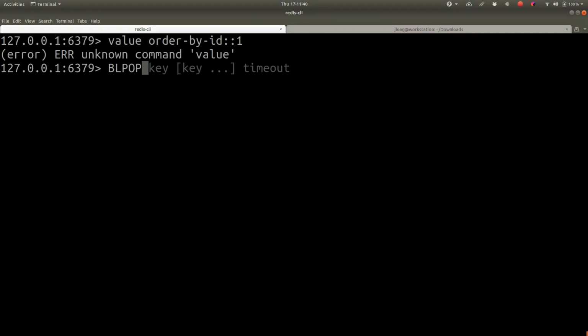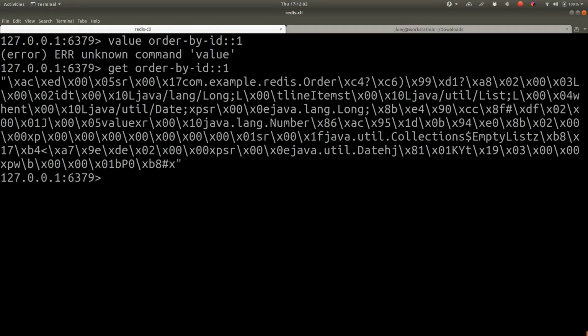Okay, so we're trying to get the value for a key, and if I'm honest, I don't know the command that you're supposed to use in the Redis CLI. I just always do it from Spring. So is it get key? Let's try get something. There we go. That makes sense. So paste. There you go. So there's the Java serialized encoding of that object.